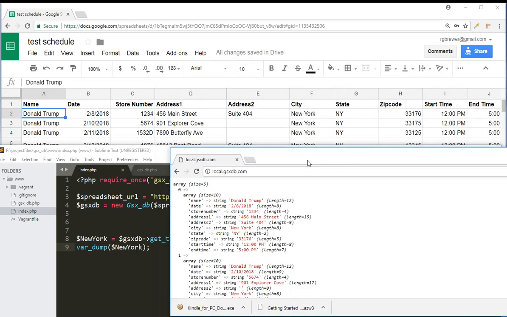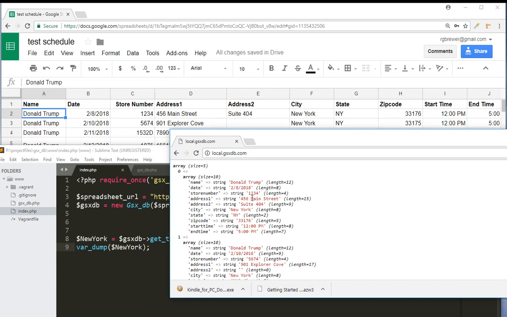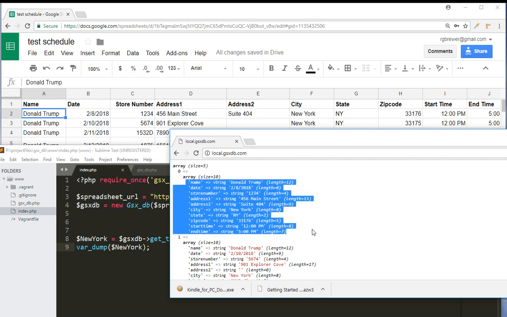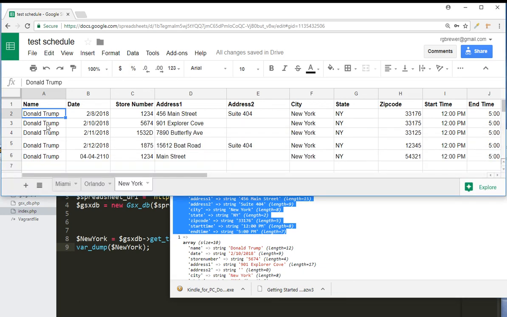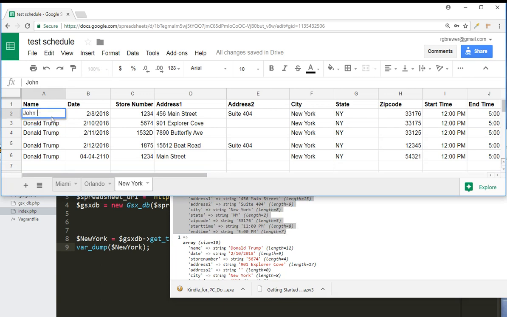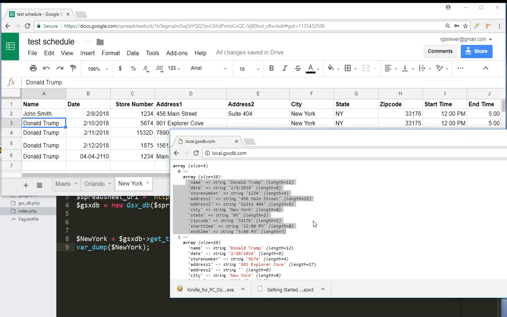Now a really neat idea here is to handle the reloading of the page dynamically. So for instance, you could have all of this data inside of an HTML div and update that div every 15 seconds on the back end with some sort of AJAX call that would just grab the JSON. And then as soon as this was edited, literally the second this was edited and pressed enter, Google would update the JSON, and a few seconds later your script would hit the JSON and your web page would change instantly by itself to whatever is in this spreadsheet.